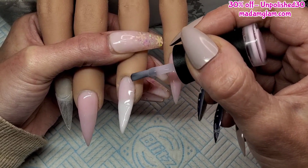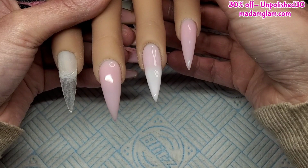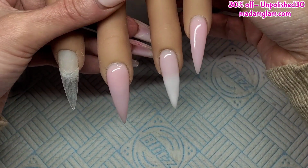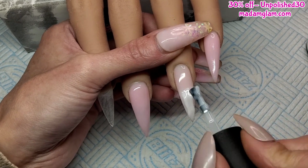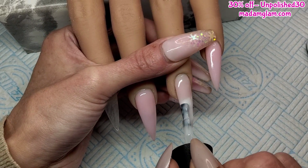And that's going to get a quick 30 seconds cure as well. And we're going to do exactly the same on the second layer, except the second layer we're going to do a little bit thicker at the apex area with the pink.